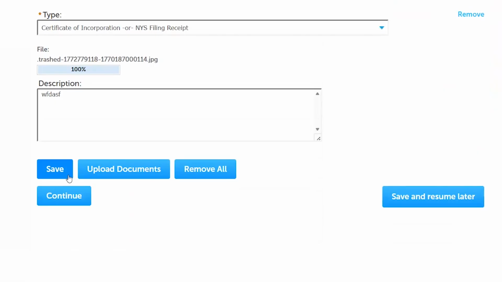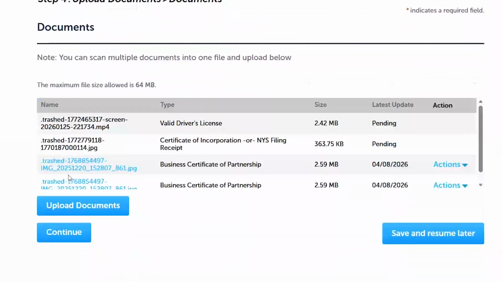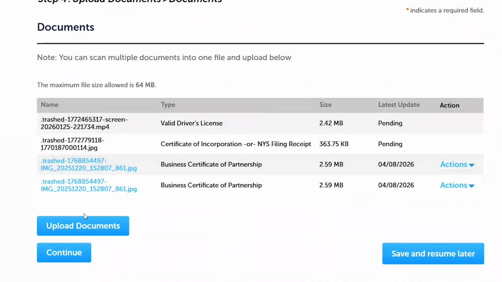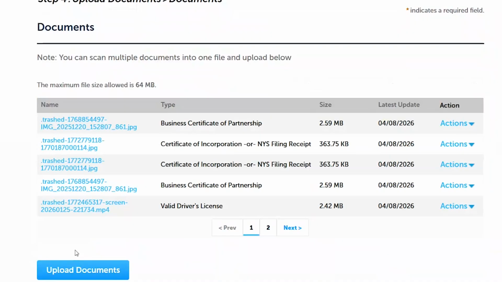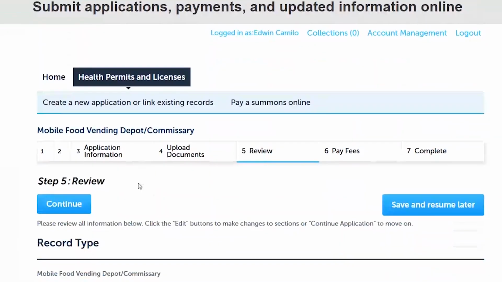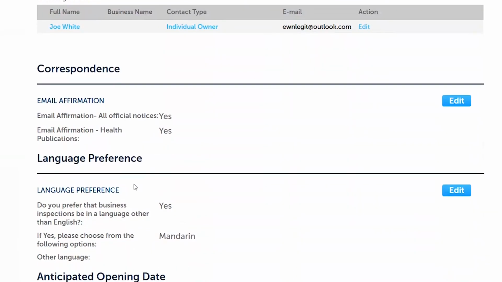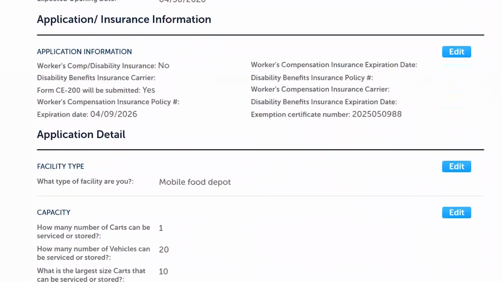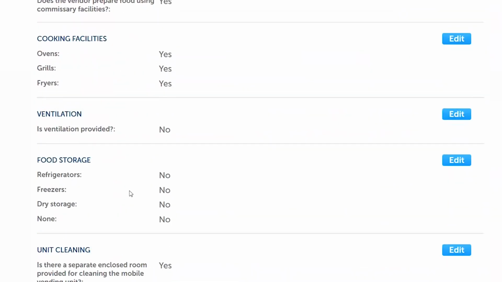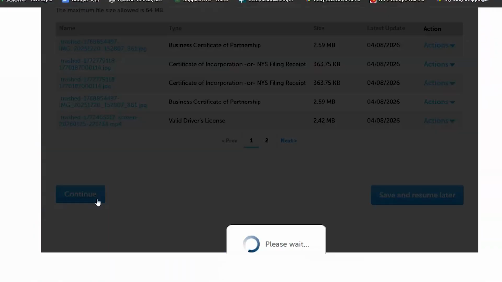You must click here where it says save, and then you can click here where it says continue. And here you can review all the information you have entered and click here as well to continue.